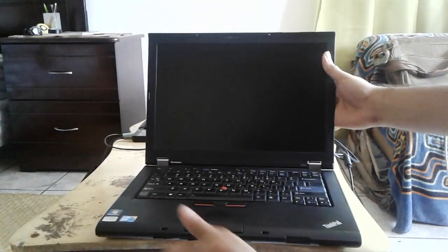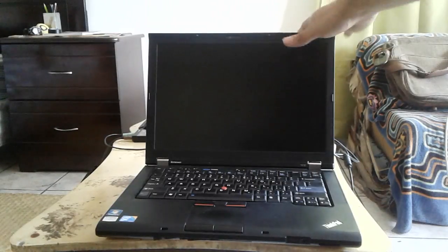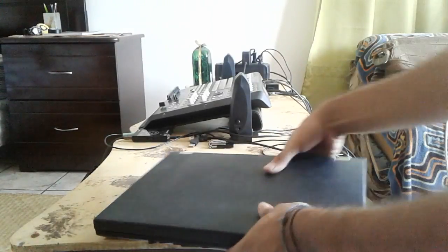Anyways, you can see that it has a Core i5, and I would like to show you this computer. You can be aware of all the specs, of course, by searching for that on the Think Wiki. But I really want to show you the design flaws and maybe some other design features that you may be interested in. I just want to show you how it was made.